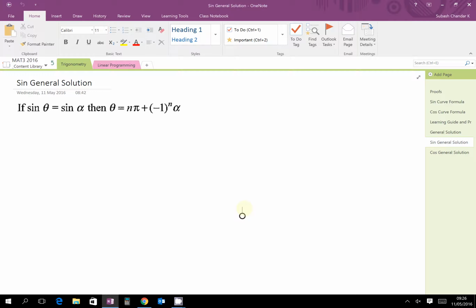All right, guys. So basically, the first thing that I want to talk about today is just how to actually work this general solution. So we're going to be doing two things. The first thing is looking at a real basic version of it, and then I'll have a look at the first problem that we actually did today.